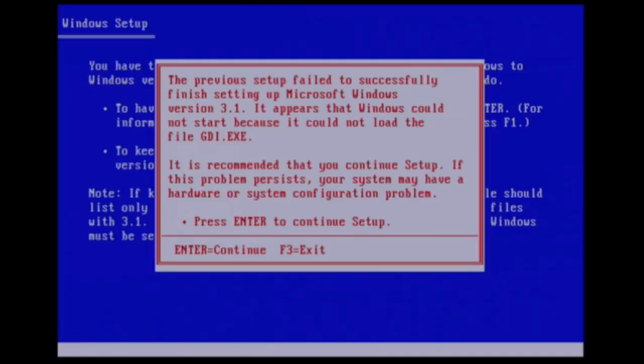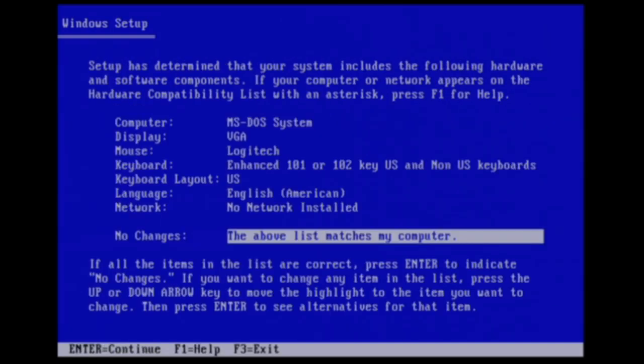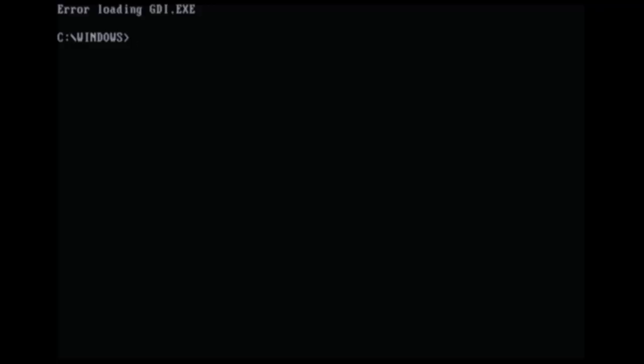Unfortunately, I had a lot of problems trying to install Windows 3.1. It just would not install. It kept giving me this error. It would start installing and then it would fail, and it's probably because I just tossed in a hard drive that already had DOS on it from a different machine, and I'm sure there was something weird going on there.